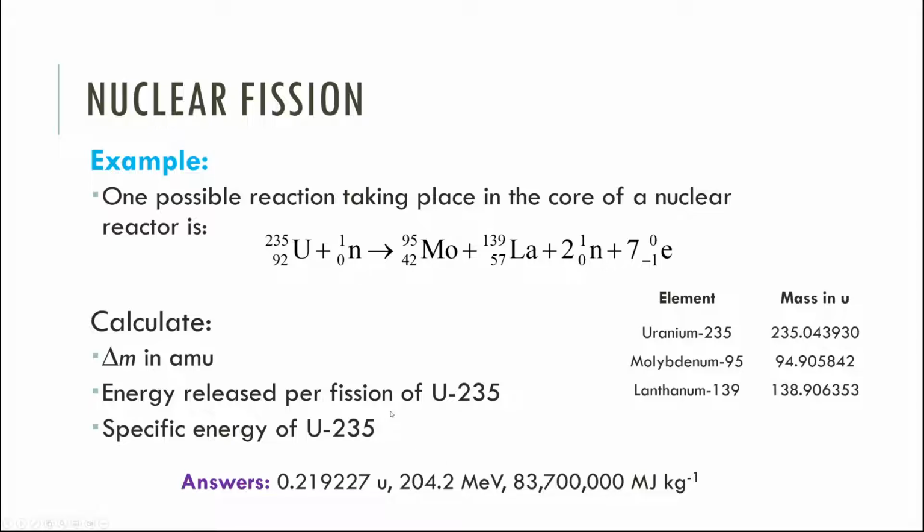And specific energy means, think of joules per kilogram. So really, what you want to do is divide, basically turn this energy into joules, turn the mass of a uranium into kilograms, and divide them, and you'll see that you have about 83. This is a weird way to write it just because we usually do specific energy in megajoules per kilogram. You might have some more zeros than having a joules per kilogram, which is great. But it's about 84 million megajoules per kilogram, which is way, way, way more than anything else.